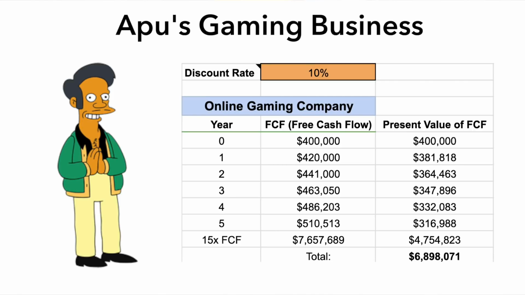So in year 5, if we sum up all the cash flows and then add the price that we're going to pay for this business at a 15 times multiple, that's what we'd be willing to pay for the business today, or the intrinsic value of that business today. That number is $6.89 million. So that's what we should be willing to pay for it today based on its future cash flows. And that means on our investment, we can expect a 10% return every year for the time that we own it.